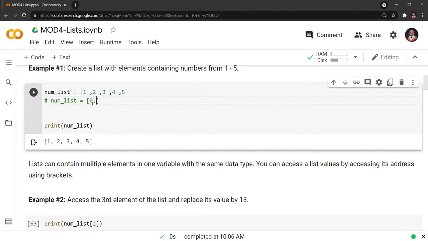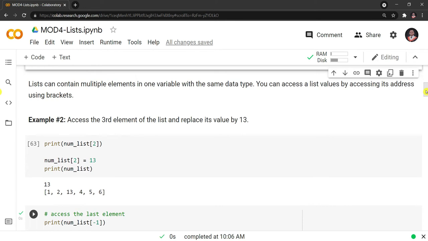It starts with 0. If you want to access this one, you need to get this address, which is 0. So basically, these are the addresses, these are the memory locations, and these are the elements or the storage.